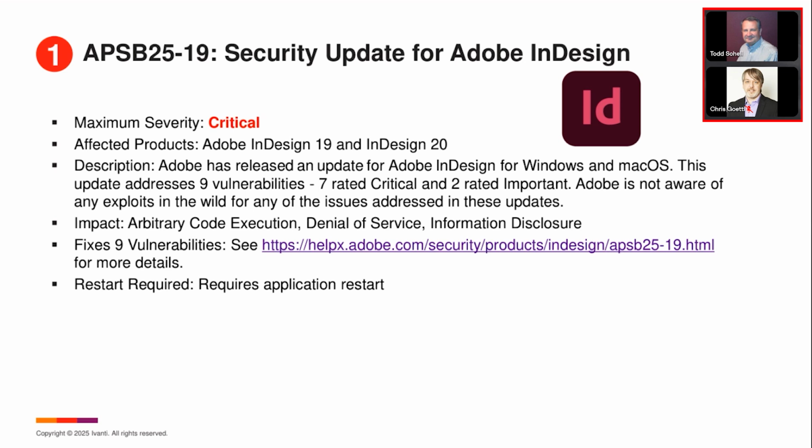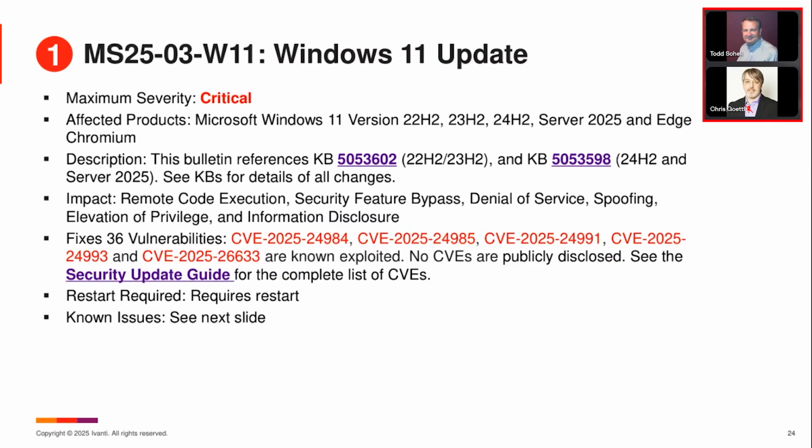None of these were reported as exploited in the wild, so they are not 0 days per se. But you want to make sure, obviously, to cover yourself and make sure that the vulnerabilities are fixed in the latest versions you're running. Moving on to the Microsoft side, we saw the Windows 11 update come out yesterday as well, of course. Last month they had 37 vulnerabilities. This month 36, so roughly staying at the same level. In Windows 11 there were 5 of those 0 days that Chris described earlier that were known exploited that were addressed in this particular update. None of the CVEs in there were publicly disclosed.